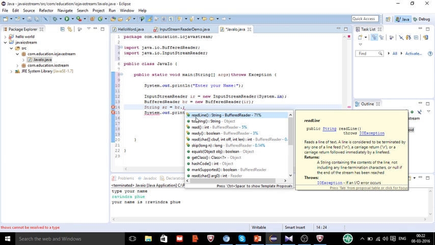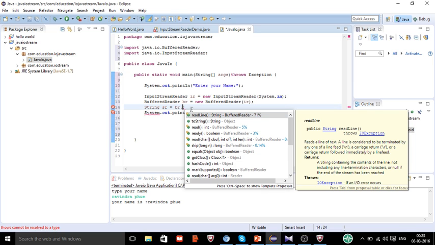See over here, everything is written: readLine is a method whose return type is string. So whatever the readLine method reads, it returns in the form of a string. So we must have a string variable to accept whatever the readLine method has taken from the input.